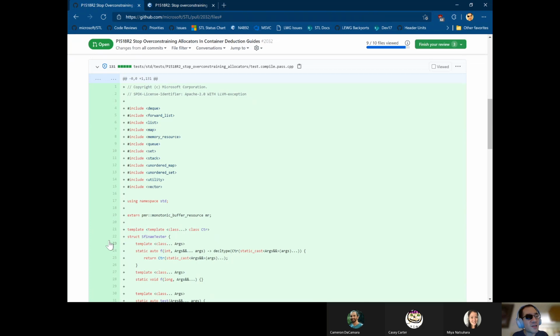Okay, so we should expect to see tests for the adapters and all of the sequence and associative and unordered associative containers. Okay, so we start with our copyright license banner. We've got the usual set of includes. We got deque, forward list, and vector. I'm sort of mentally enumerating all the sequence containers. Array does not get to participate here because no allocator. Got map and set, umap and uset, also including the adapters queue and stack. We've got polymorphic memory resource and utility.